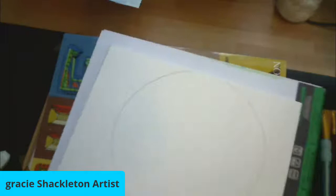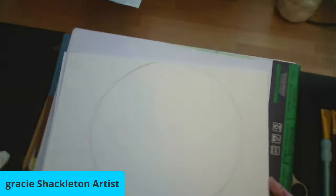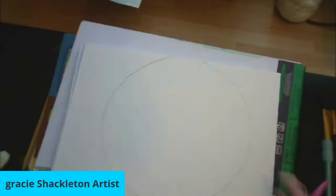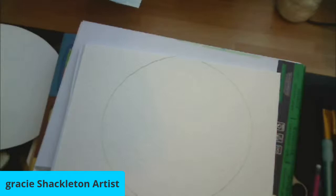I'll try and cover the brightness of that book because it is kind of a bright book. So I'm just going to round it off here. And you can see my lines there. So that's good, just check that. Yep, that's good. Right. And that's my Arches paper, but I'm not going to be using that today.